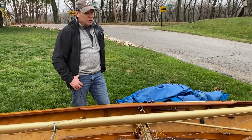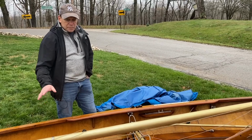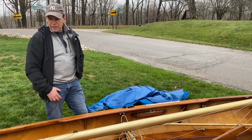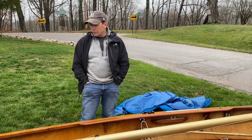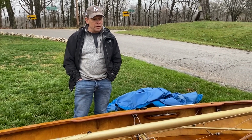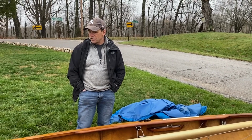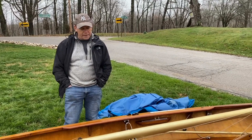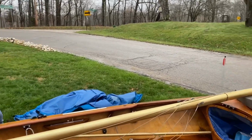Yeah, and she's been covered her whole life, indoors mostly. She's been outside, mostly upside down before I got the cover for her. She'll go. She just needs a bit of hand sanding and varnish, and she is back at it. No, that's great. She'll be stored inside in our garages. Yeah. No doubt about it.